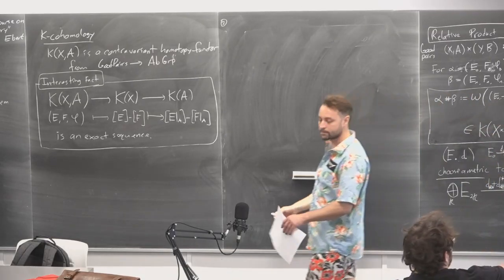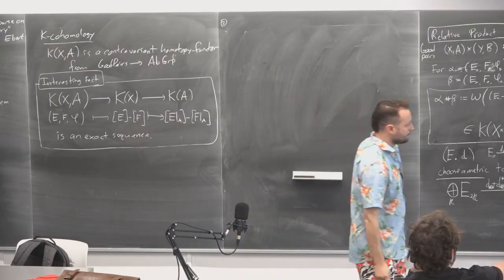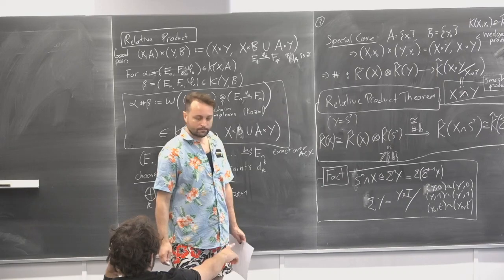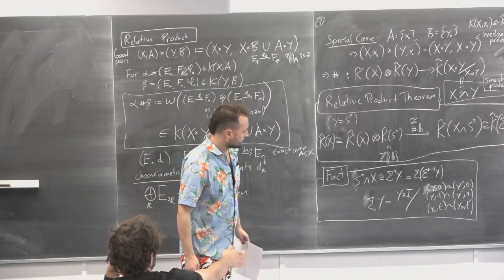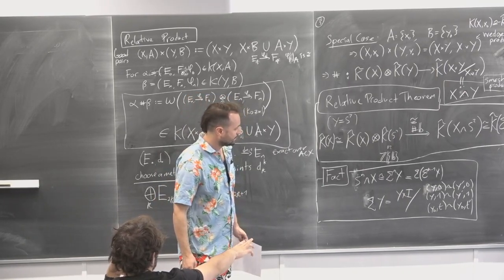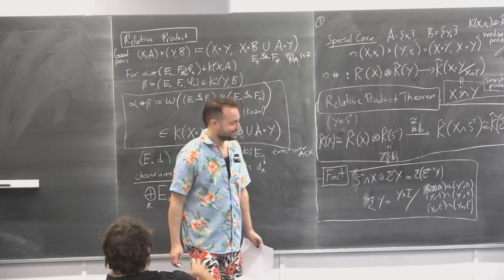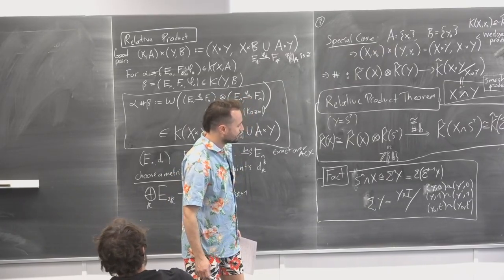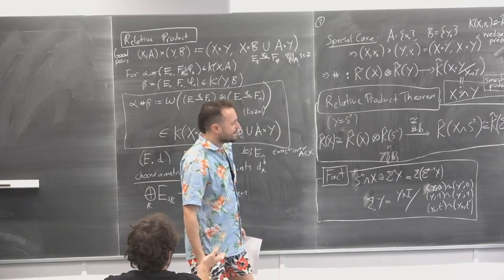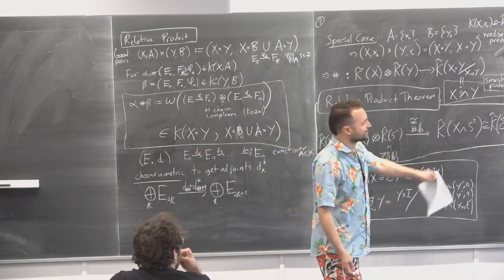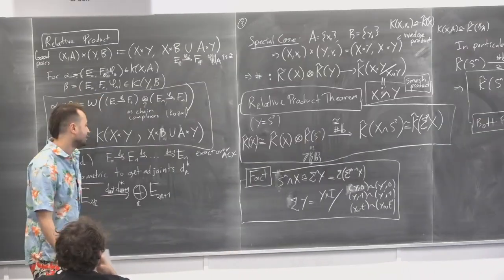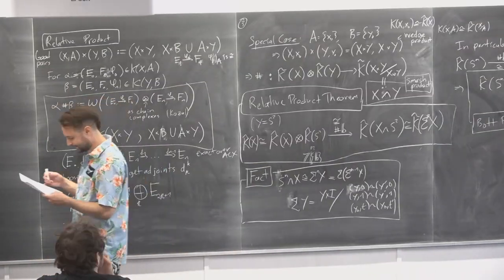Okay. Also, I found my mistake here. I understood this as a quotient by an equivalence relation, but you're saying this is by subspaces. I thought you were taking the smallest equivalence relation defined by these relations, but it's not that. Well, it is in the sense that two things are equivalent if they're in the same subspace. Yeah, exactly.